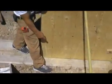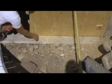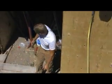I've also surrounded the bottom footing board, which is a 2x8, with rock. Then we nail off every 6 inches into this bottom plate, and it'll prevent blowout on the bottom. So that's something else that's quite interesting.